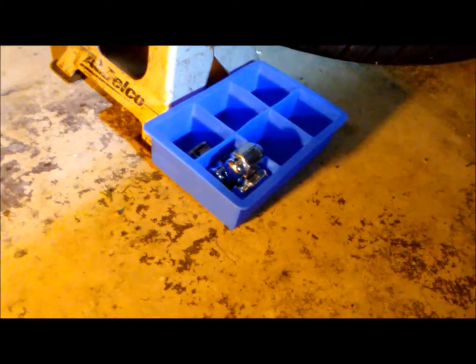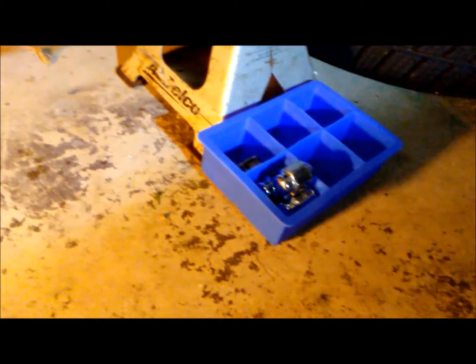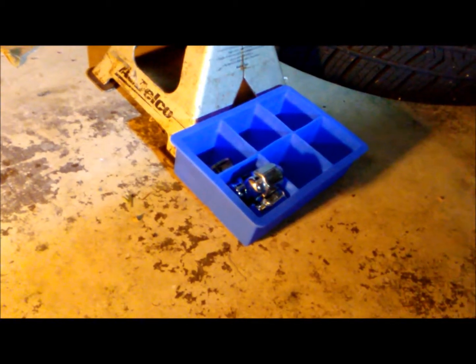Also, another tip is, this is a large ice cube tray, and you can put in your parts, the bolts, everything you take off. That way you won't lose them, and you won't have them scattered around. Accidentally kick them, and then you'll be hitting yourself all day.